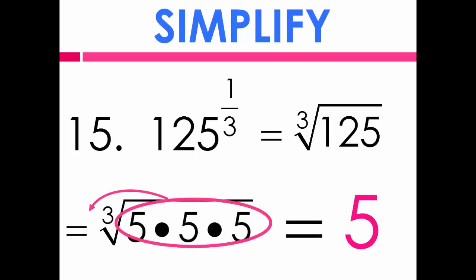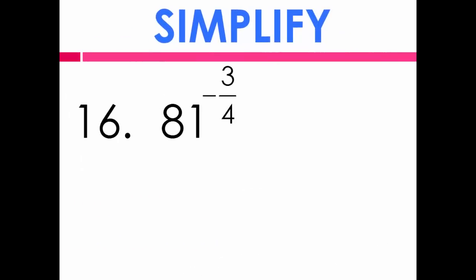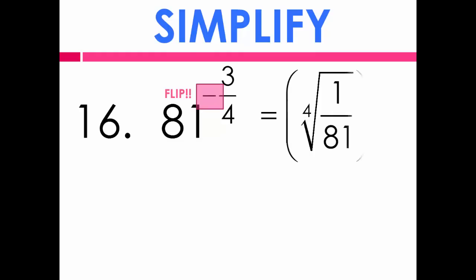Make sure you know how to do this by hand and not just typing it in a calculator using a shortcut. For this one, the first thing we need to do is take care of that negative exponent. A negative exponent causes the base to flip. So instead of 81, we will be working with 1 over 81. I've already taken the time to rewrite this one. Superpower is a 3, my root in the ground is my 4.